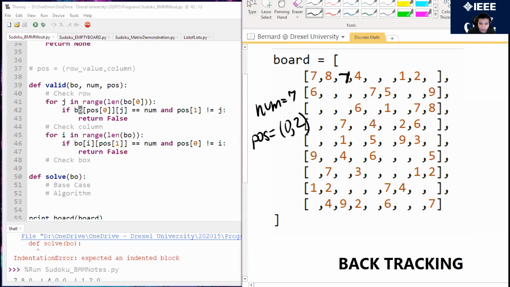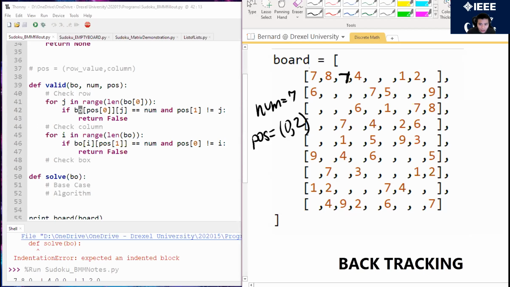And then it's going to enter this row loop, and it's going to check the elements in the row, which are these: 7, 8, 4, 1, 2. Those are the elements of the row. And then it's going to be like, oh, our num is 7. The element that we're checking is going to be j.